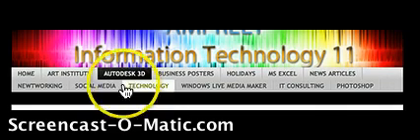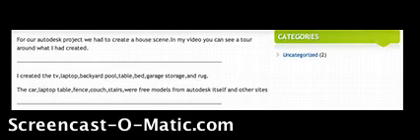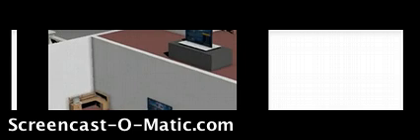Like I was saying, if you go to Autodesk, scroll down to Autodesk 3D Max house model. This is the second project we had to make, basically the final project. And it's a video of a house we made. So this is the living room. This is the little upstairs. This is the garage and the backyard.